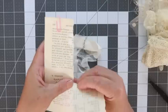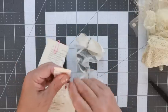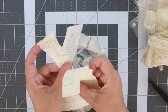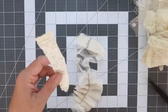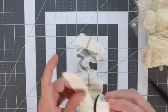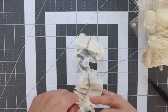my little scrappy stencil paper. Maybe give it a little tip. I like that. And I'm definitely going to grunge that edge up a little bit.